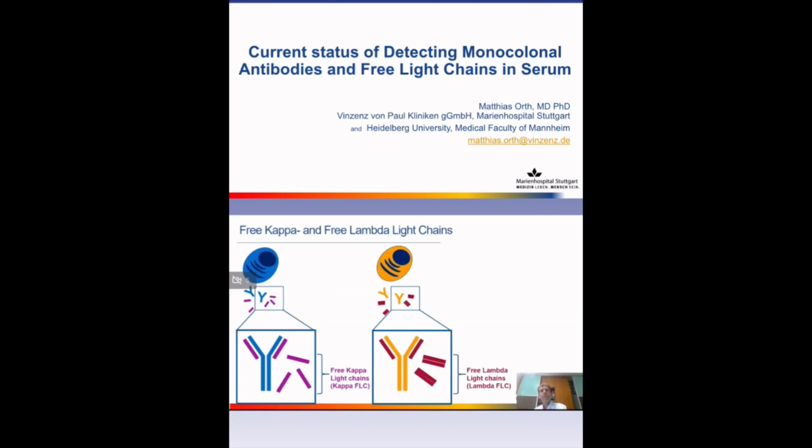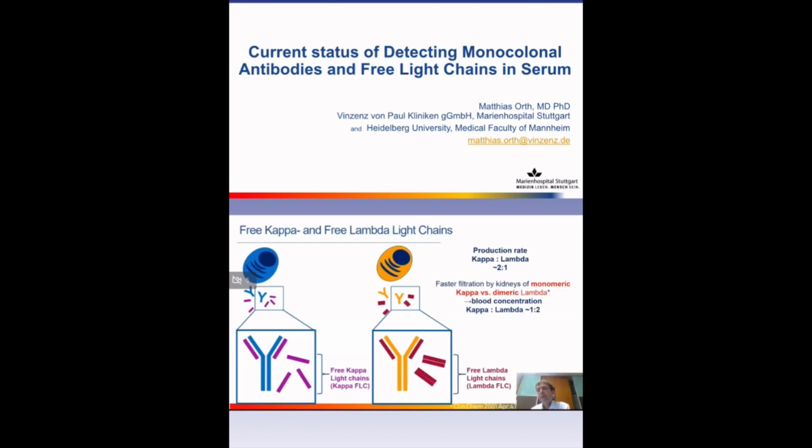Now it comes to the detection of free kappa and free lambda light chains. So the plasma cells either produce free kappa chains or lambda chains, and they have a rather complicated metabolism. The production rate of kappa to lambda is about 2:1, but the kappas are monomeric and the lambdas are dimeric. So the filtration by the kidneys of the monomeric kappas is larger than of the dimeric lambdas, and so actually the resulting blood concentration is 1:2. It's just the opposite way.